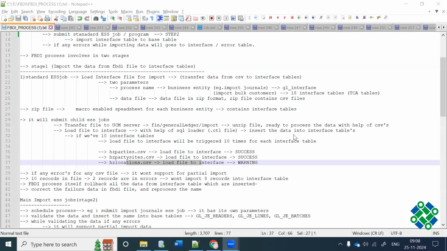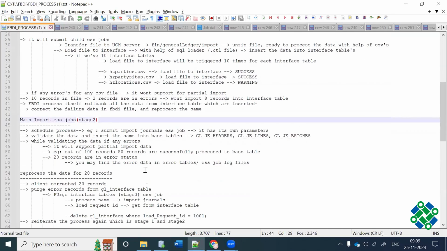So in Oracle documentation, will we get anything on HZ parties? No, you won't get anything like foreign keys, but Oracle is making some reference data between the sheets. Whenever you download any standard sheet from the FBDI, Oracle maintains sample data for each and every process. With the help of sample data, you may find what the relationships are between two sheets. I will explain how it works. Okay, fine. Thanks.